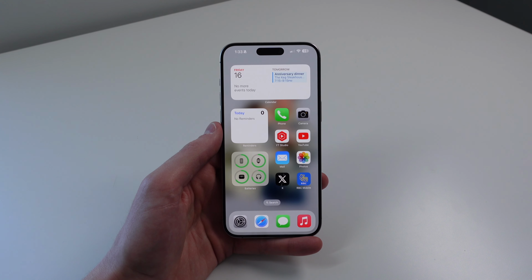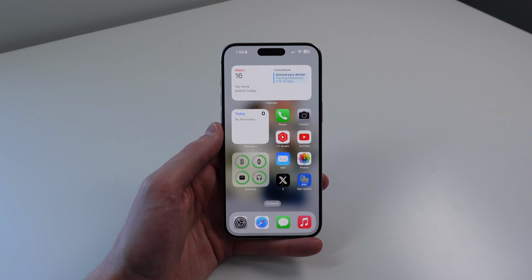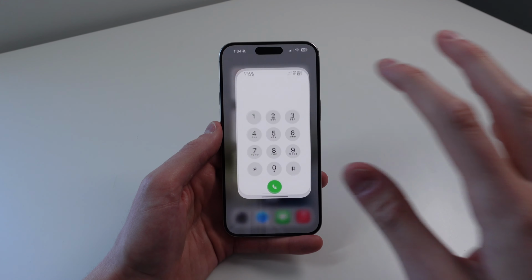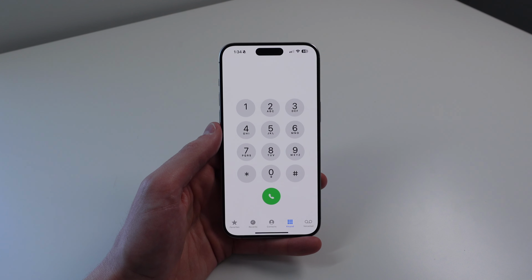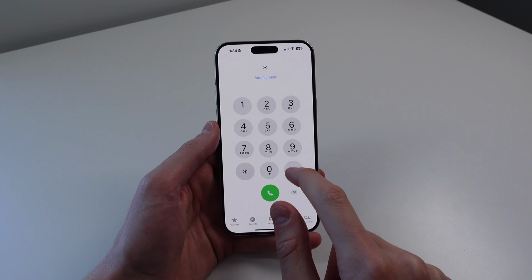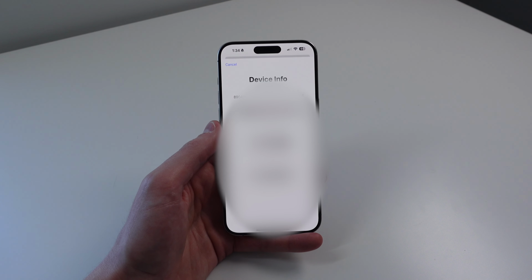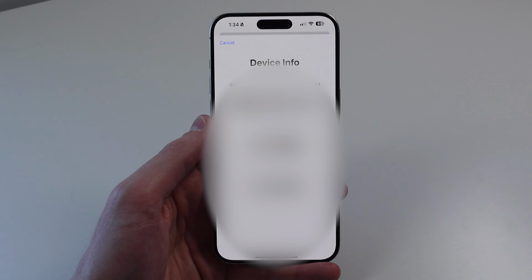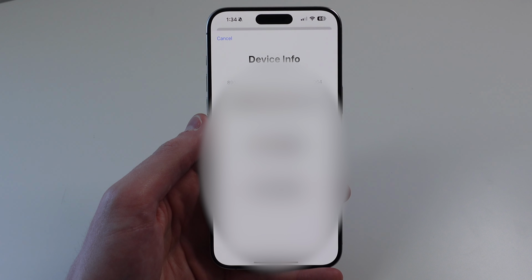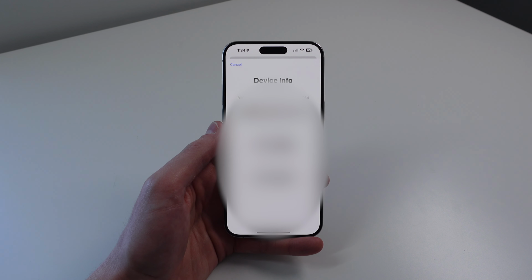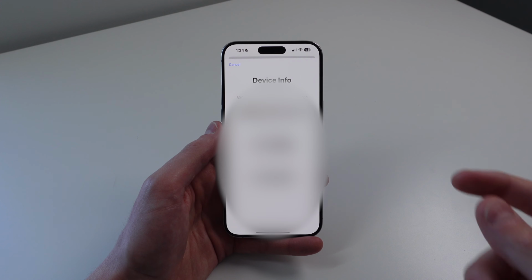You'll probably never have to use it on your iPhone unless you're in a very specific circumstance. But inside the dialer in your phone app, you're actually able to see some specific device information that you may eventually need. So if you dial *#06#, you can see it's going to bring up all of your device info. Now I have it blurred out for security reasons, but it shows your eID and both of your IMEIs on your iPhone if you have dual SIM. So this is really handy if you are troubleshooting with your carrier, for example, and they need some of this information about your device. All you have to do is dial *#06#, and it's going to give you some useful information.